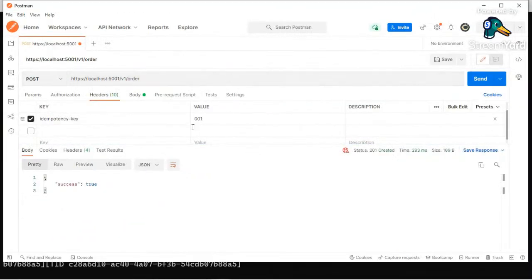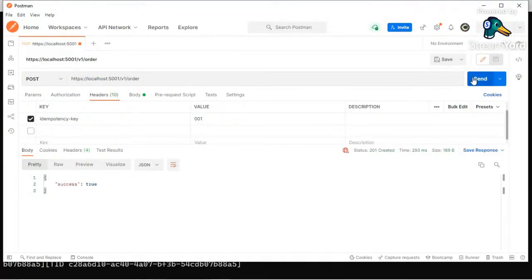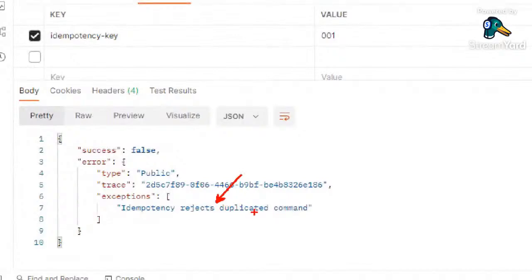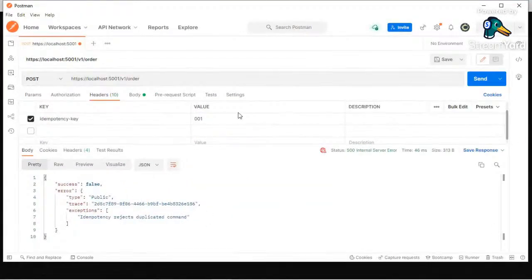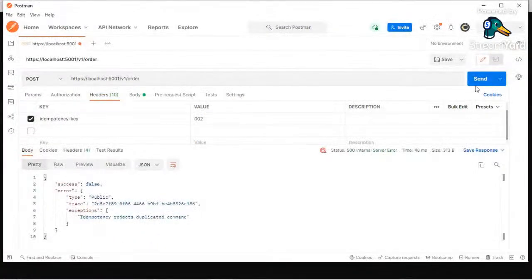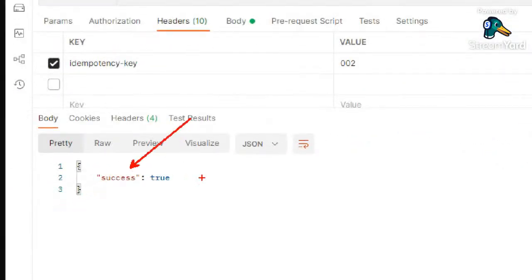If I do the same request with the same idempotency key number 001, it will be rejected as a duplicated command, because this number has already been sent and processed, so it's repeated information. If I change my number, the request will be accepted. Let's paste it. Now we have success.